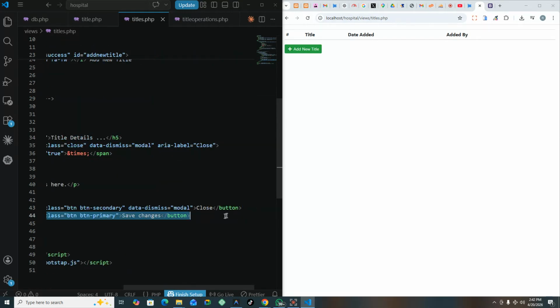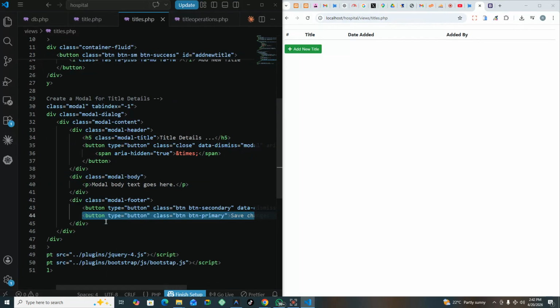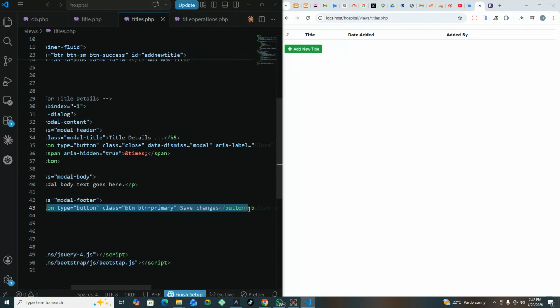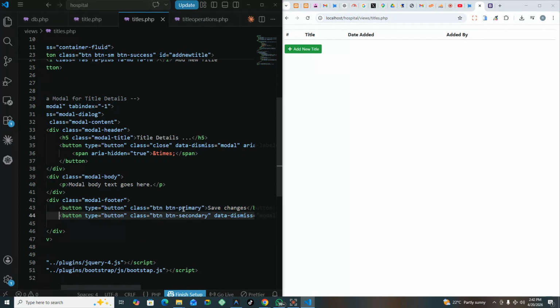I can interchange these buttons so that I have a save first, then I have close later on. So save, then close. Then for save, I'll give it success and also make the button smaller. This one, I'm going to give it outline danger so that it's red, outline red, but when you hover on it, it becomes a permanent red.